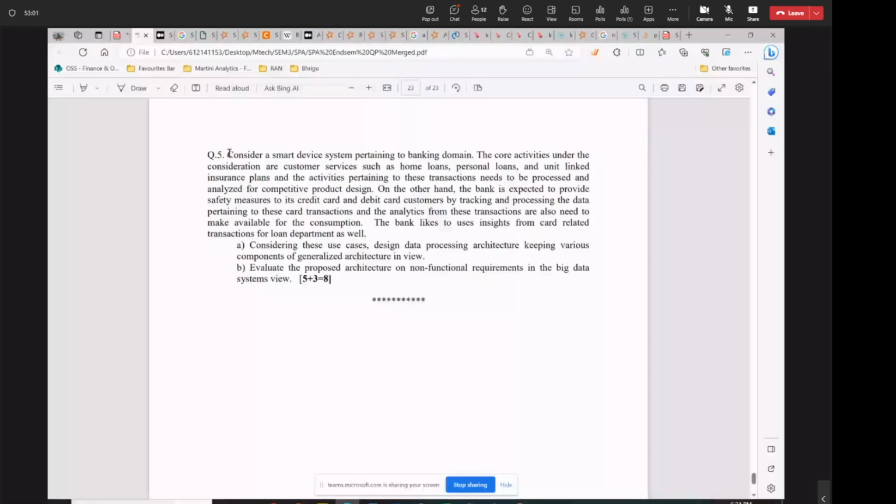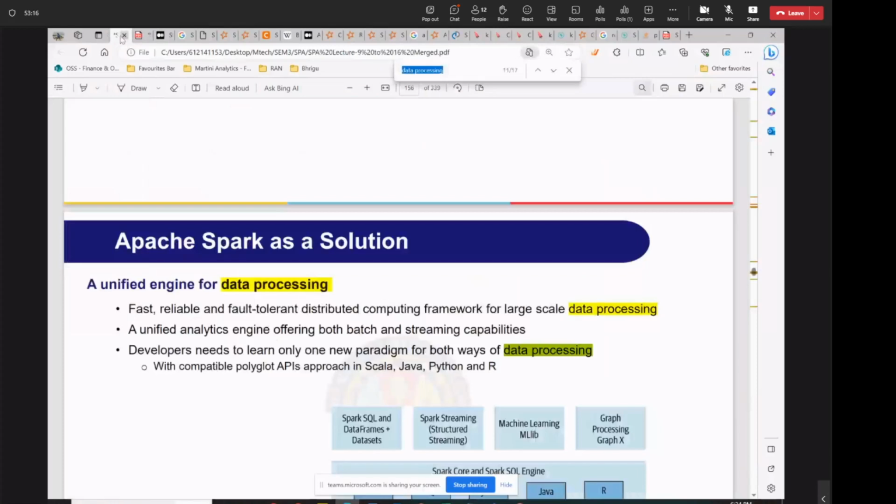Okay, I think what I feel is here in the first part we can give a generalized view. That's what they're asking for. And when we say generalized view, we can build this Lambda architecture.